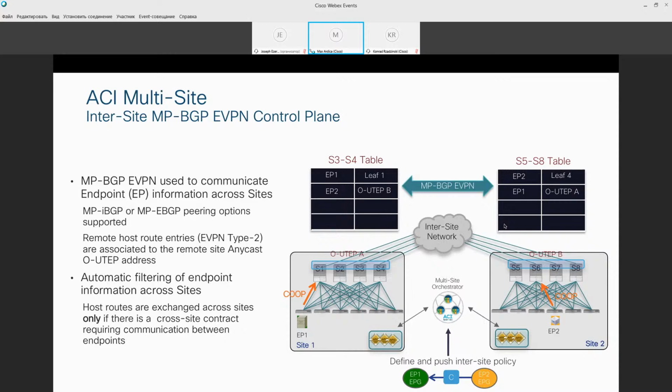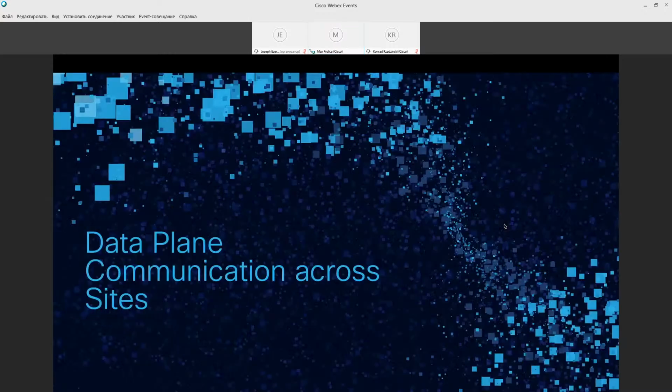So we enable the exchange of underlay information that allows us to build the EVPN control plane. We created a contract, or we stretched an EPG, that allows the exchange of endpoint reachability information. At this point, I can enable my data plane. And if you're already familiar with this, I apologize, but I cover it for the sake of the recording. It may be useful to people.